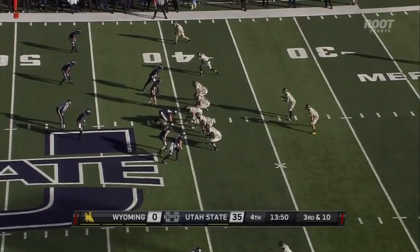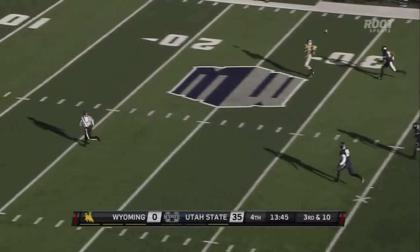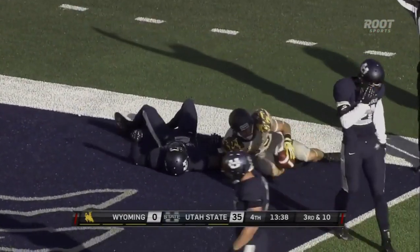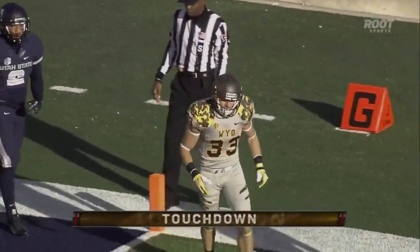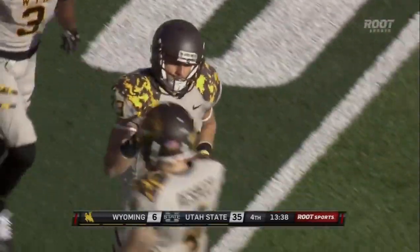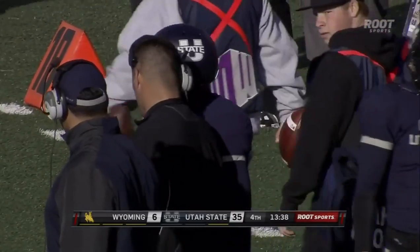13 of 25, one interception, 92 yards for Brett Smith. Going deep — man wide open — Rufran inside the five, touchdown Wyoming! The streets alive for Brett Smith — a 60-yard scoring play for the Cowboys. And so much for history dating back to 1964, as the bid for the shutout comes to an end. Something broke down defensively in that secondary.